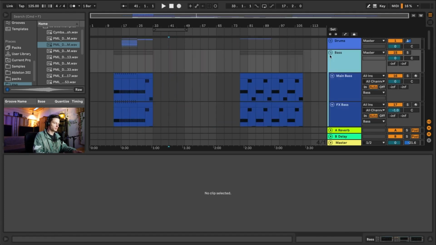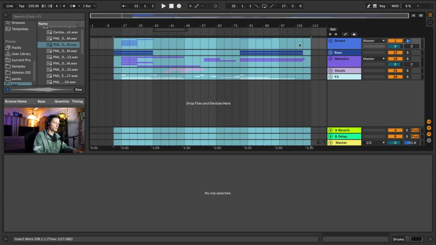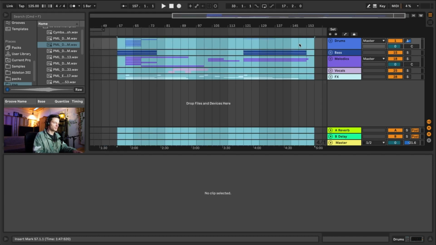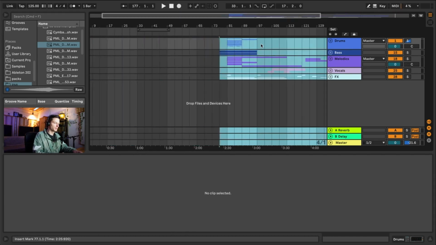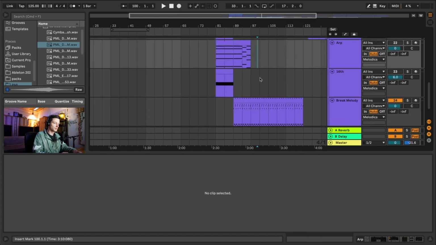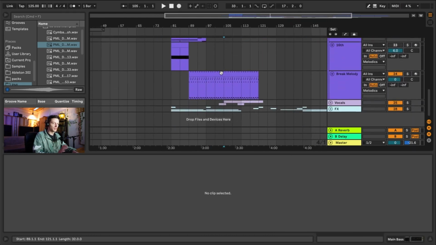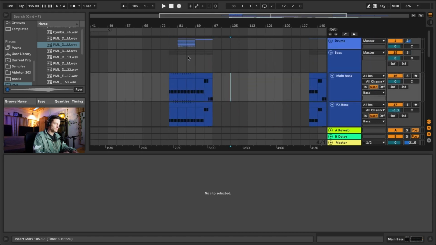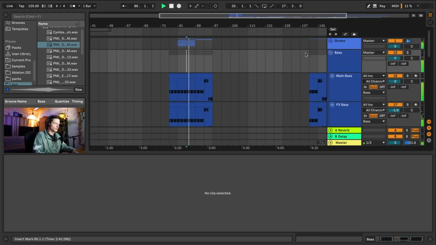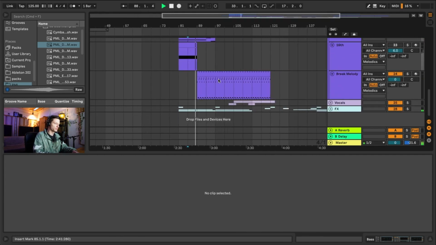Now I want to collapse everything and shift it back a couple of times, just so that there's enough room for an intro eventually at some point. And that's what I want to do next. Arrange towards the left. And I'm not sure if the break is a tiny bit too long. So I want to listen and check if it needs to be shortened.